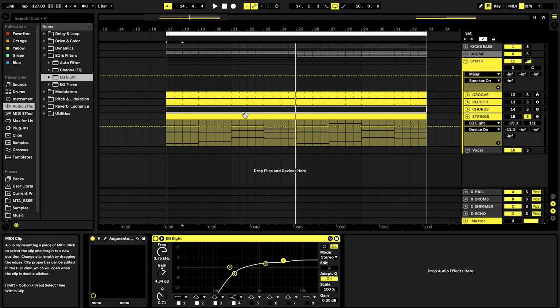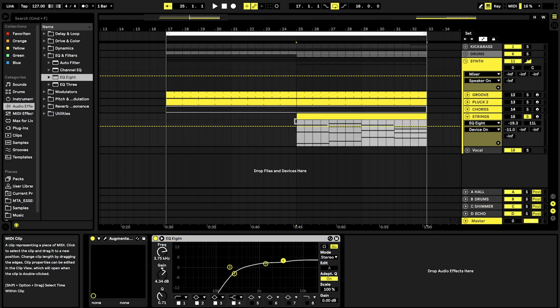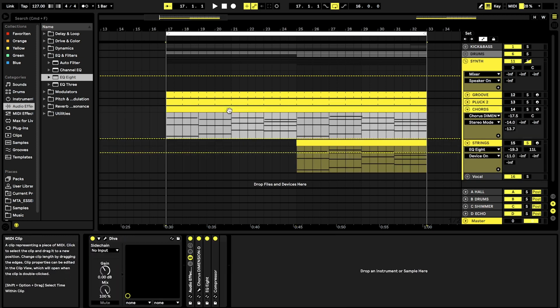So those string sounds again worked really nice to create some emotional content in your track, and this time we just want to introduce it here to support the chord sounds, which actually sound like this.